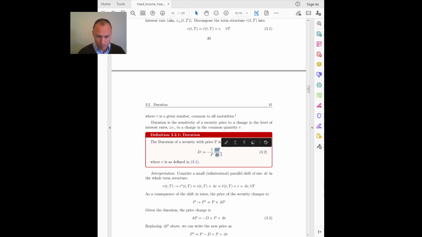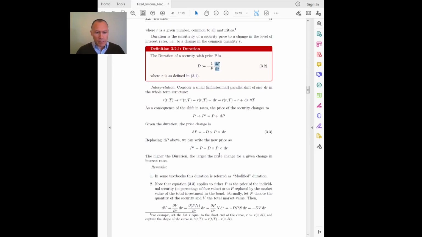So that's the main measure of the sensitivity of the bond price with respect to interest rates, the derivative, as usual. Then for reasons of convenience and history, we put a minus in front such that the derivative actually becomes a positive number. And then we divide by price just for convenience. This part really has no important economic meaning. What is important is really the derivative concept. In some books this is called modified duration, but in here we will just call it duration.